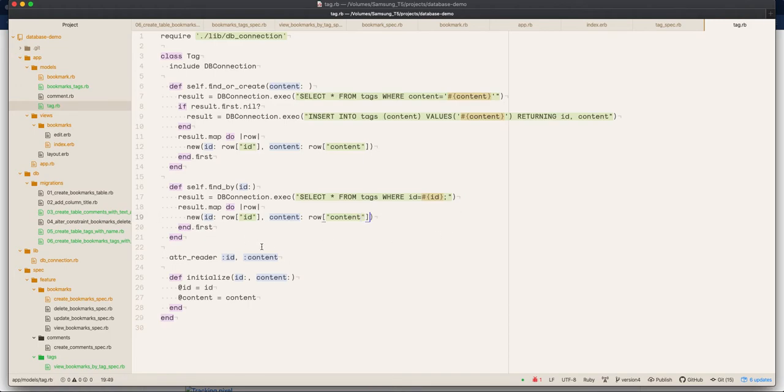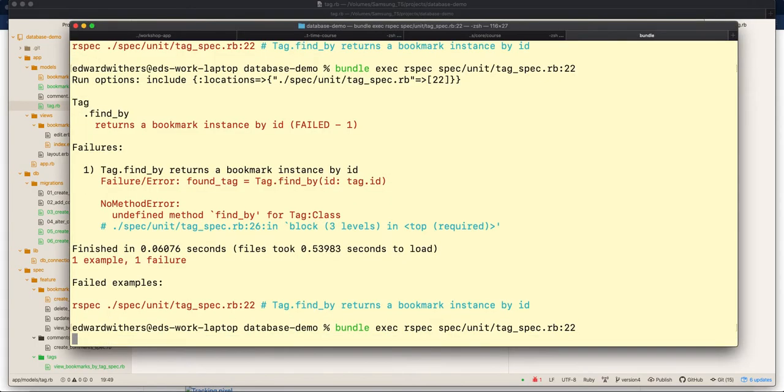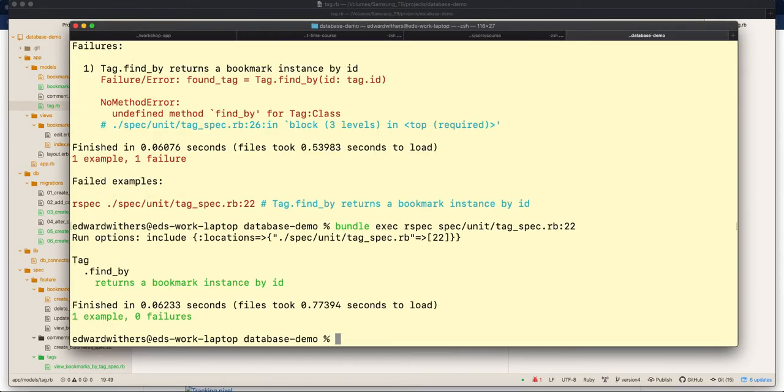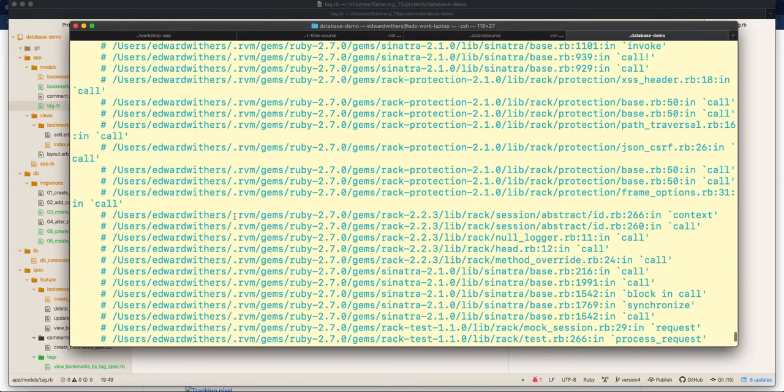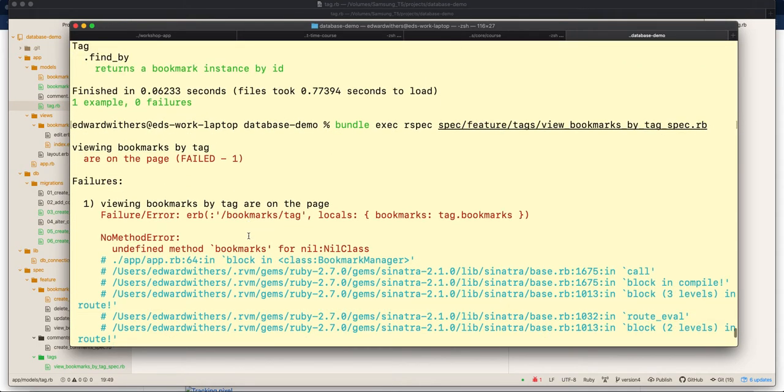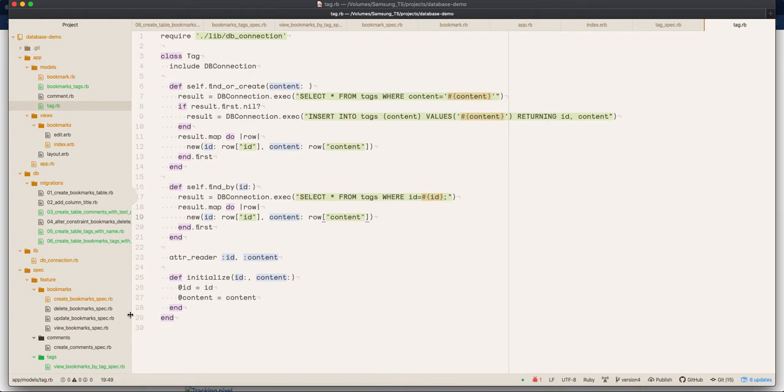And just get the first one. Returns a bookmark instance. Features. Undefined method bookmarks for nil class. Tag.bookmarks. Okay, so we need a bookmarks, and this will be initialized.